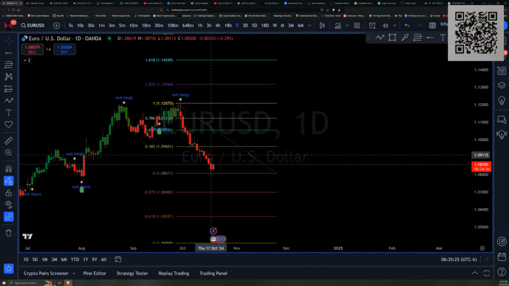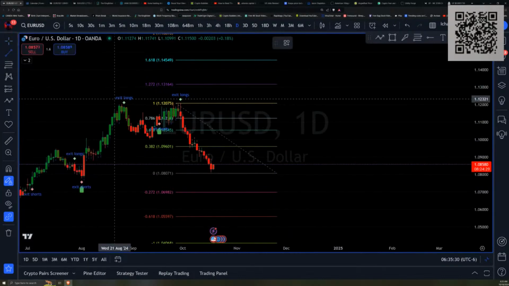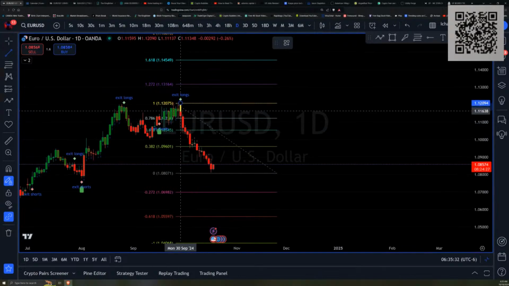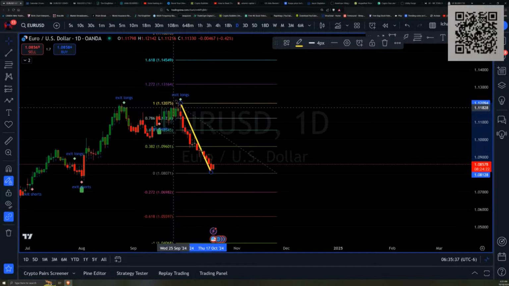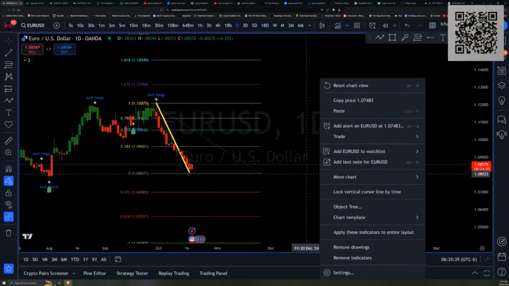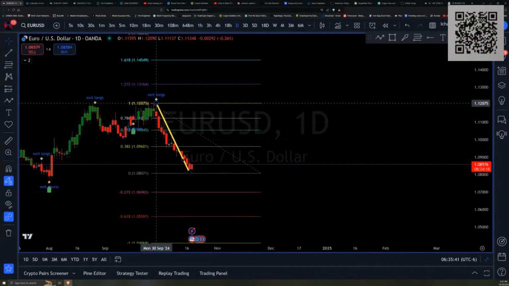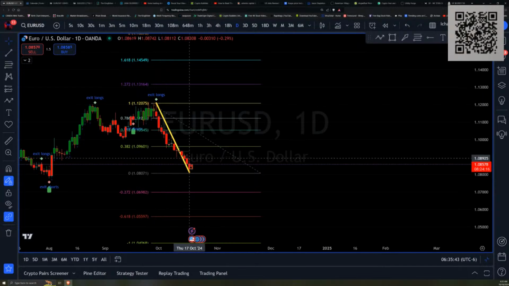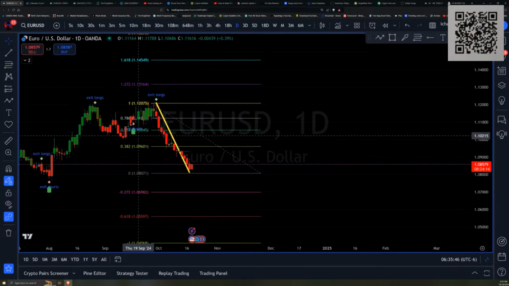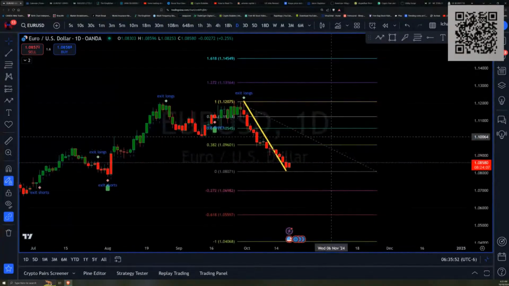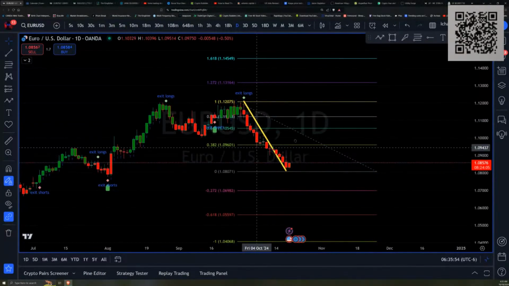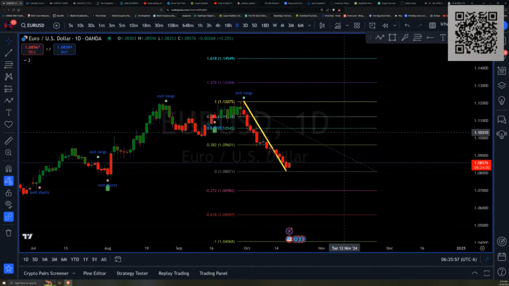That's the 382 Fibonacci. So what I mean by all of that talk is that this is an impulse. Price went down and it went straight down pretty much, right? Didn't take a lot of breaks moving down. So it's one big move. And then I use a Fibonacci tool to map that out. I map out that impulse. And then these marks here, this 382, this 618, which is hard to see on the screen because of interference from the chart, you got a 618, you got a 786. These lines here represent where price is most likely to go.